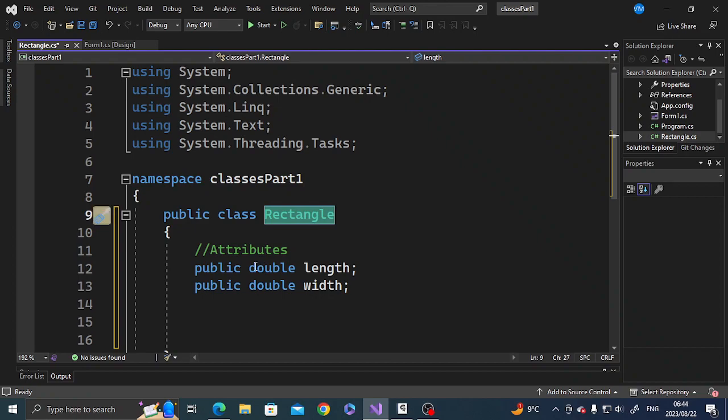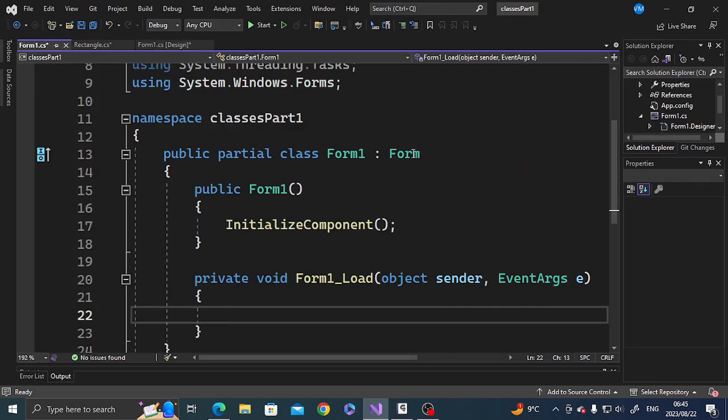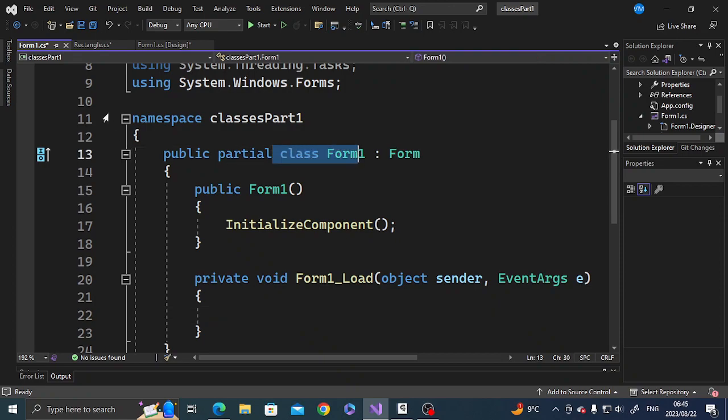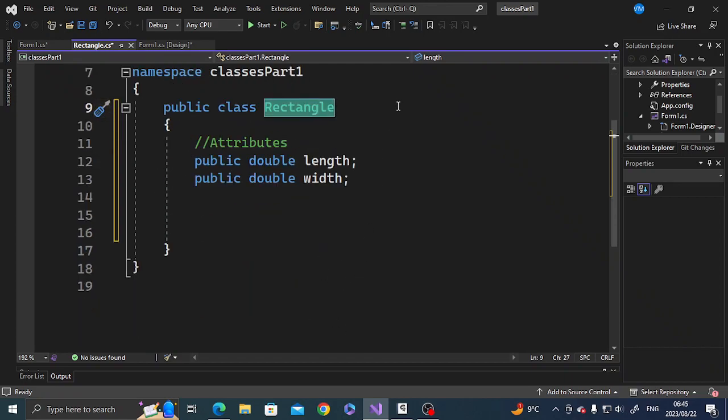In general, public attributes can be accessed outside the class that created them. For example, if I double click on the form, in this form one class, we can access those public attributes. So they can be accessed anywhere if we make them public.